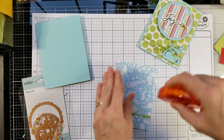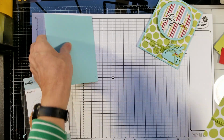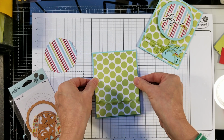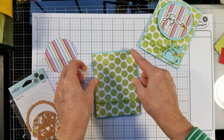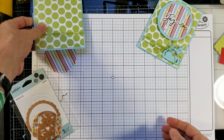Put this here, a little adhesive here and here, and put him down on the card. Lining him up with all the corners and giving him a nice press. And there you have him. So your base is already started.